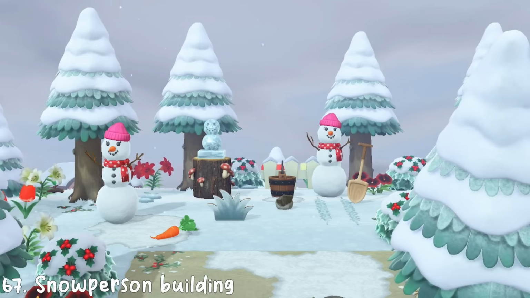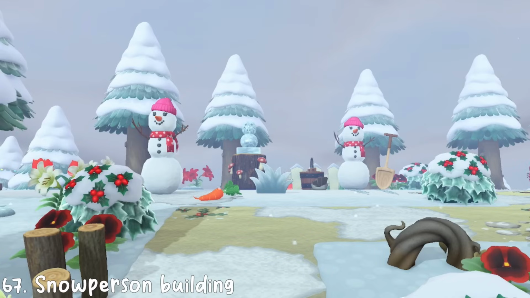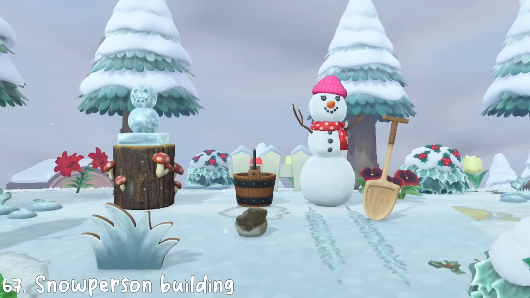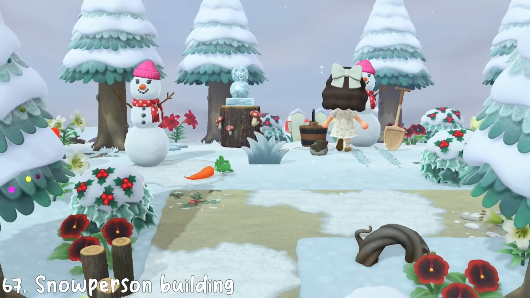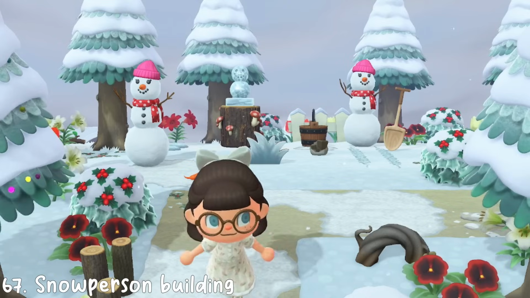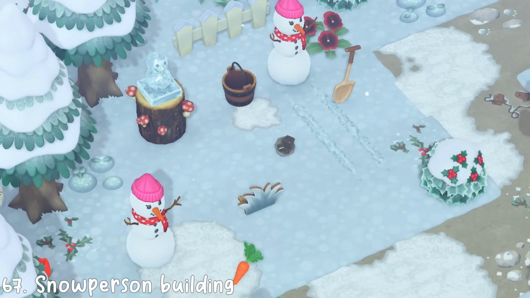Number 67 is a snow person building area. Again, this is a really nice, small, but very, very cute build. Obviously, you want to use the actual snow person furniture, and then you can go to town dropping little items around it. So drop like the carrot for the nose, maybe a twig for the arms, or even an iron nugget to symbolize the coal. I think those little drop details look really nice. And then you can just go in with your normal snow related items, maybe even some glowing moss, little stools that might look like bits of snow that are being rolled up, or even a shovel just to symbolize them collecting all of the snow together to make that actual snow person.